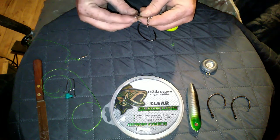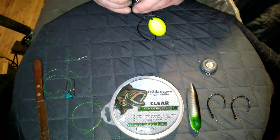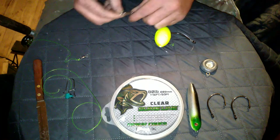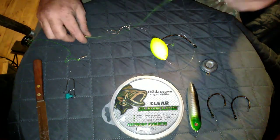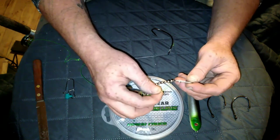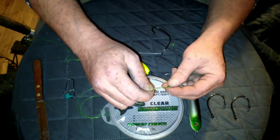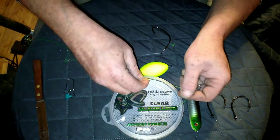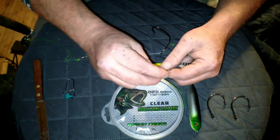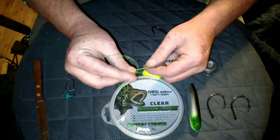And this is going to be a simple three-way. Put that on the easy clip. Then I'm going to take a piece of mainline — 30-pound test — and this is what makes it a three-way. I'm going to use a clench knot on this, and you go right here beside your chain swivel, and you just tie an improved clench knot. You know, just wrap it about five, six, seven times, whatever you prefer. The reason why I use mainline for this is because usually this is what's going to get hung up when you're on the bottom — the sinker — so I want the sinker to break off.